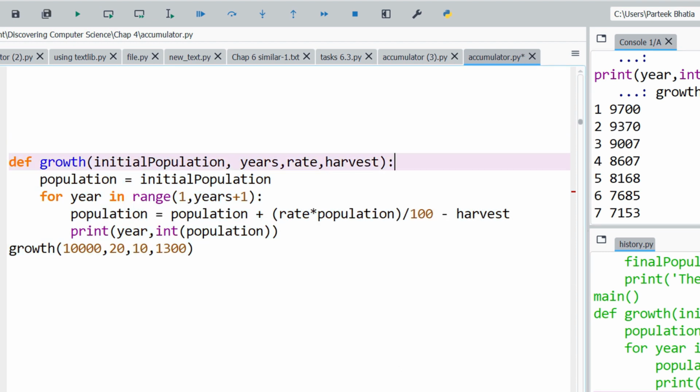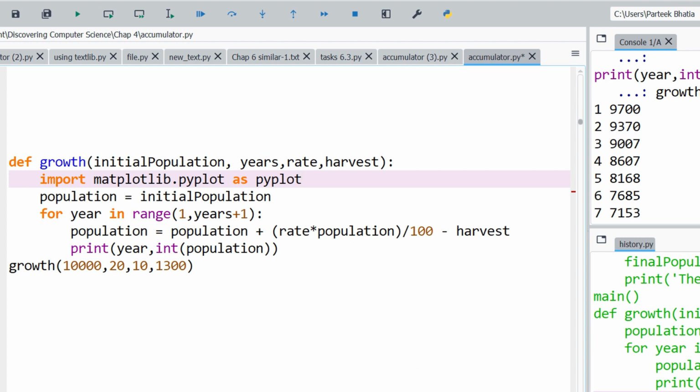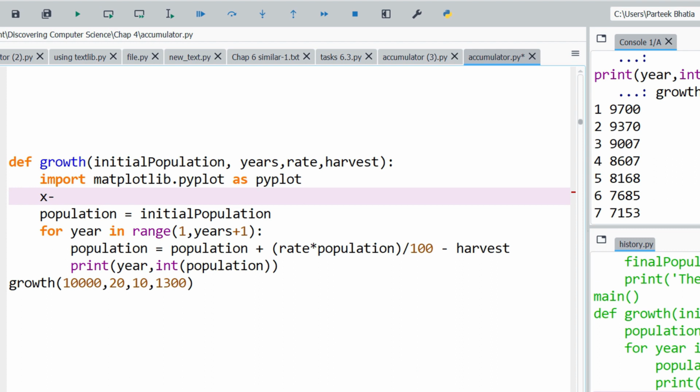In order to implement this, we need to import a library named matplotlib. In this we have a module pyplot, naming this as pyplot. And you know that in pyplot we have a function called plot, where we need to pass two lists, one for the x-axis and second for the y-axis. So for this we need to create two lists.